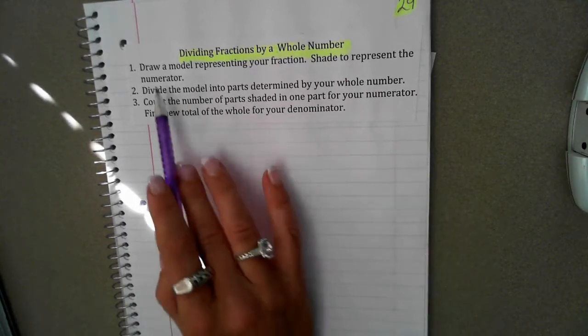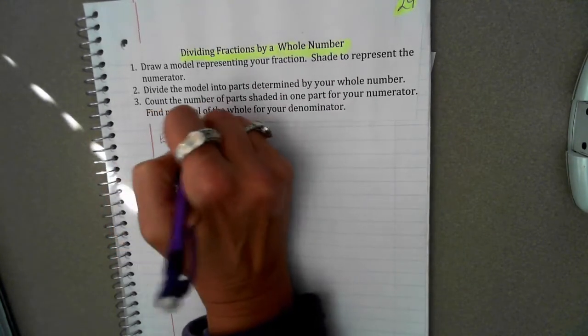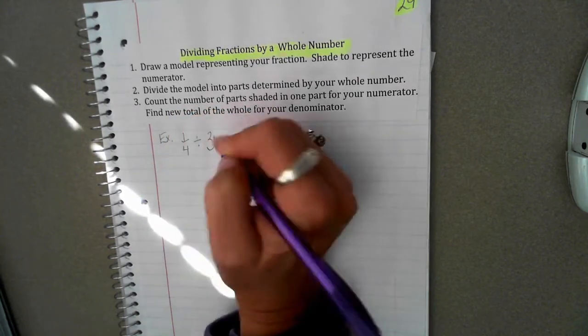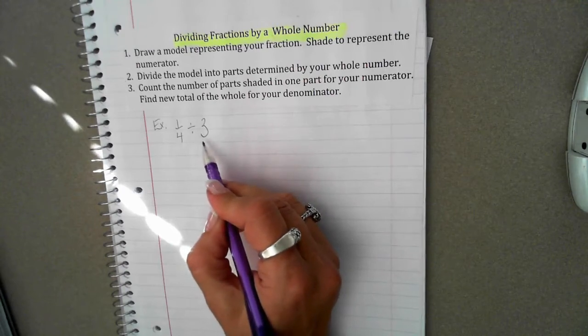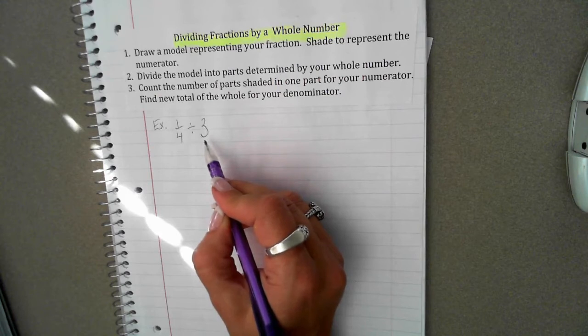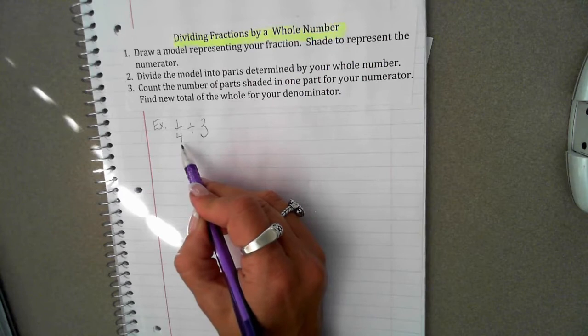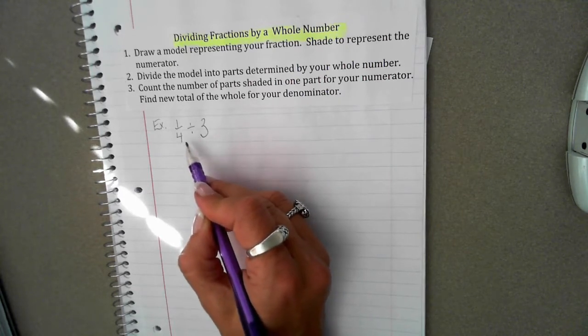So we're going to follow the directions, and our first example is going to be 1/4 divided by 3. We're going to take 1/4 and divide it up into 3 groups. So our quantity is actually going to decrease this time. Say I had 1/4 of a cookie left, and I had to share it with two other people, counting me. So 3 people, then each person's share is going to end up smaller than 1/4, isn't it?